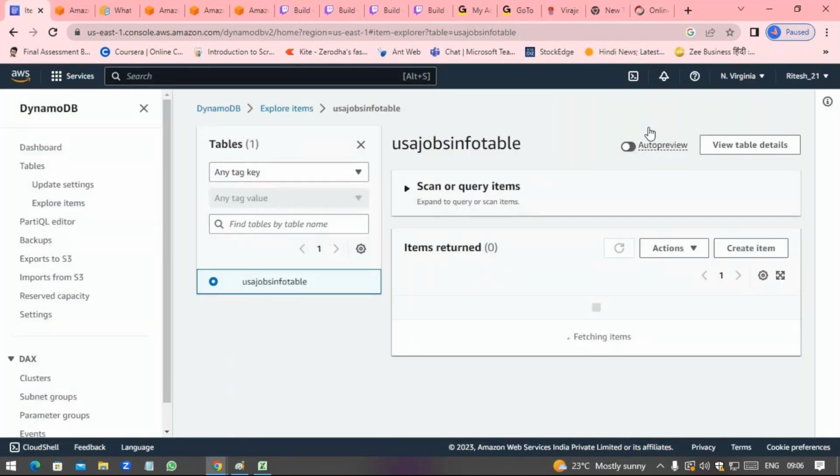See, at the Virginia location also you have the US location, the same table, because you created it as a replica. So it is a global table. Okay. So the changes which you will do, it will reflect here also.